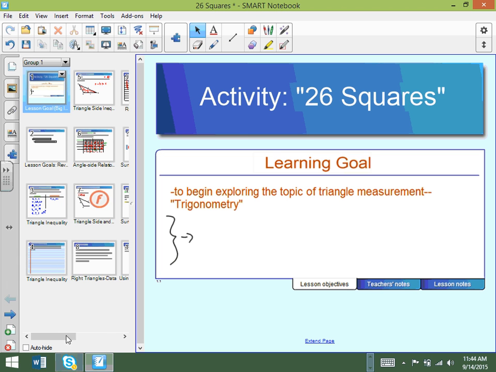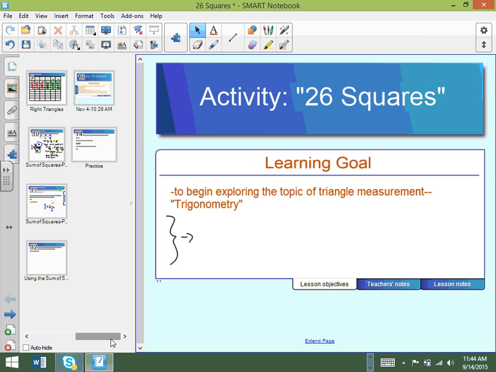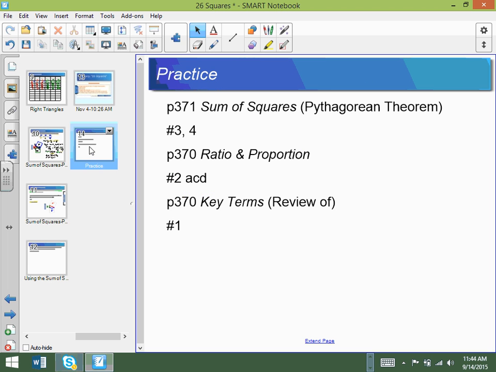Tomorrow when you come back into class, we'll have a look at the problem, see what kind of solutions you've come up with, and perhaps time permitting, you might have a little bit of time to do some practice problems and maybe a little bit of review in other cases.